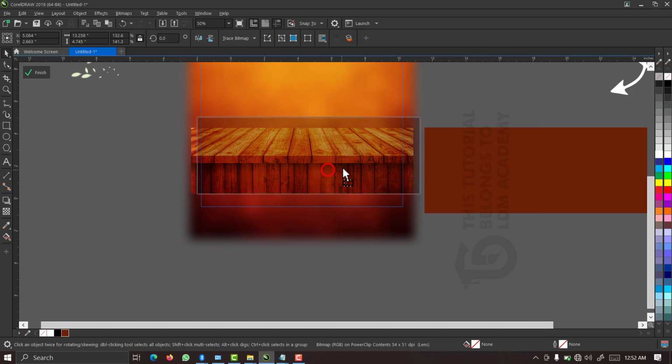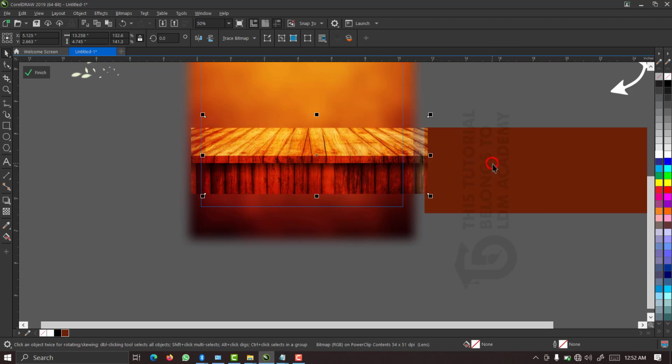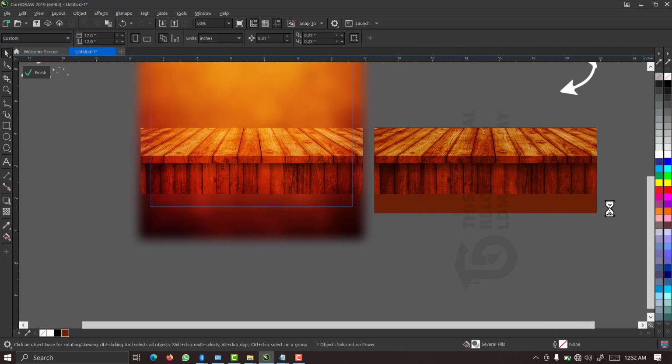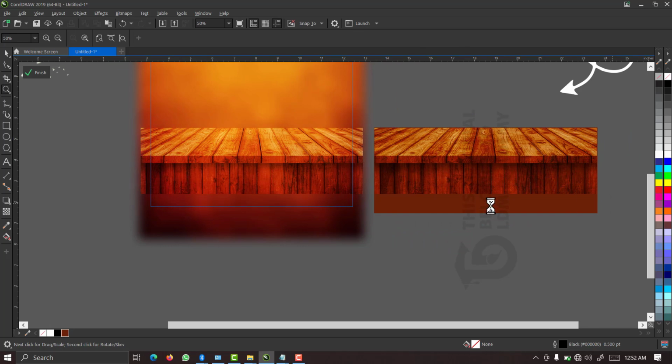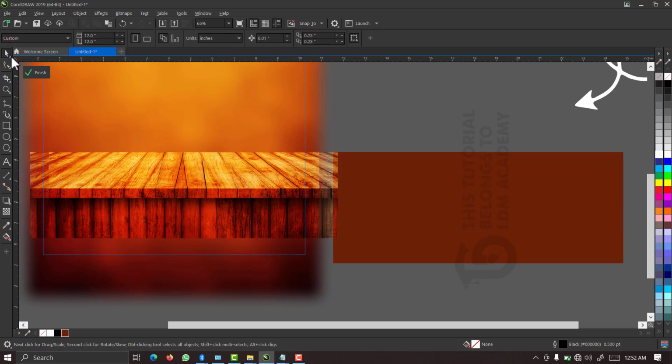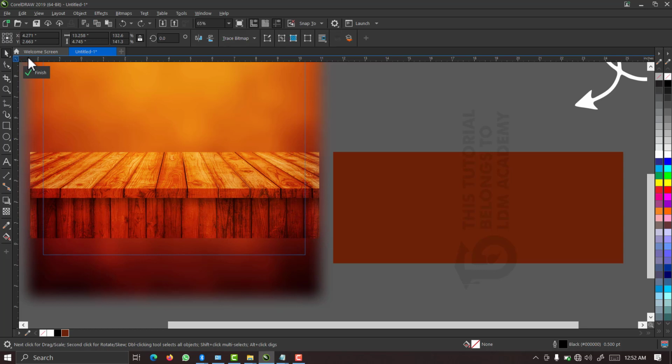Let me just copy this, and I'll make sure it's centered with this. You can see that they are far different from each other. This one is darker than this, and I need the darker one in this tutorial. That's why we draw a brown rectangle around the table. I hope you understand that. So then let's move ahead.